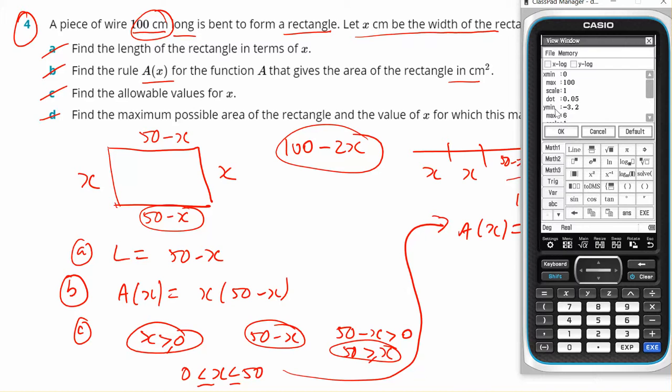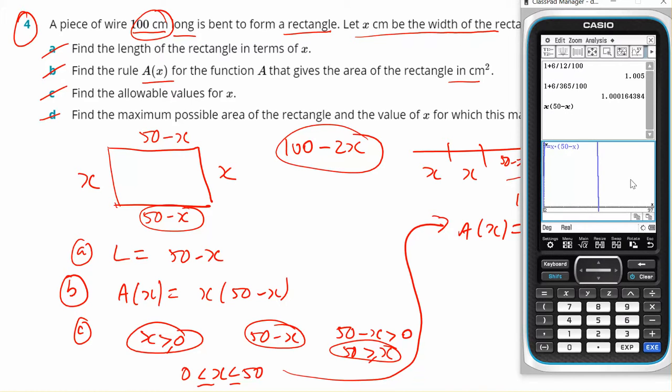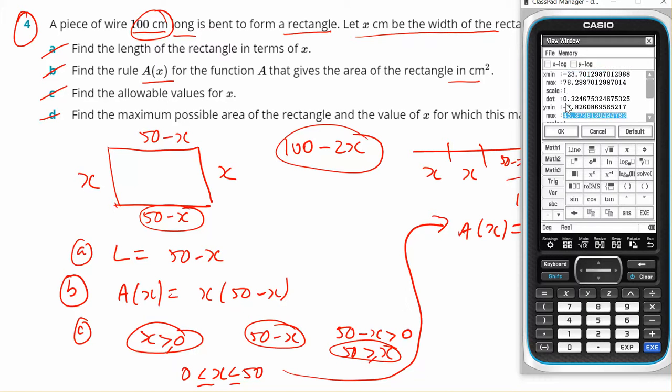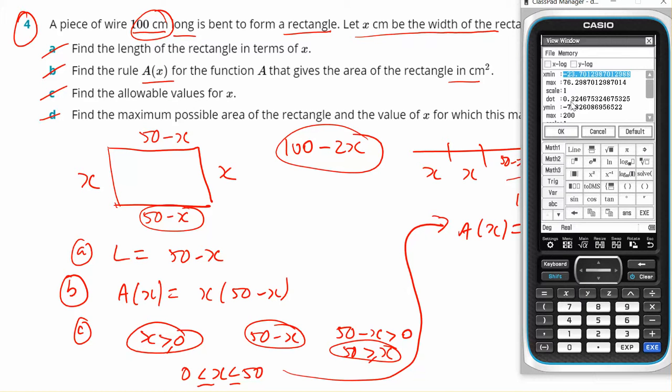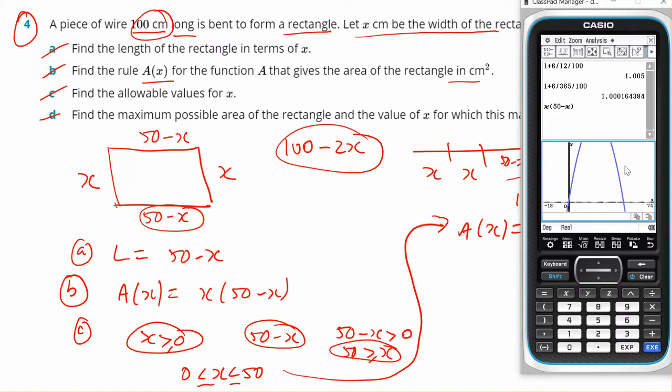Now the y might want to show as being not 100 but 50. Let's see if it works. Okay, looks decent, but our y value is still not big enough, so we'll have to try another y value. So try 200 maybe. Even 200 is not enough. So you just readjust your window till you're happy with it. So I will try 500. Oh, perfect. I've got my graph. You can zoom out even more and see the graph clearly.